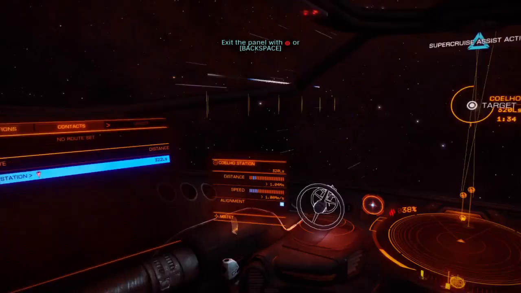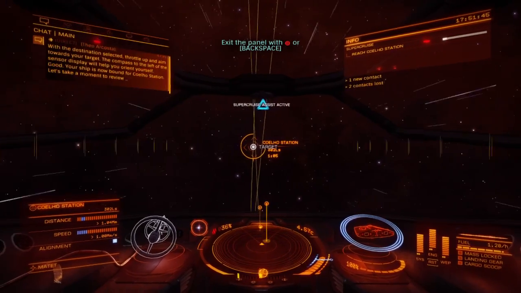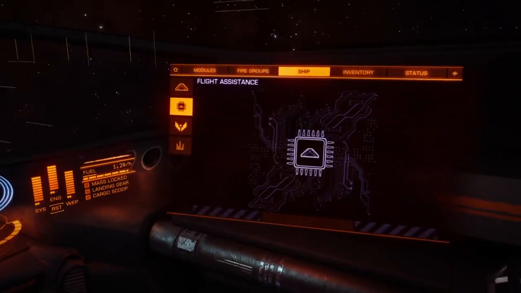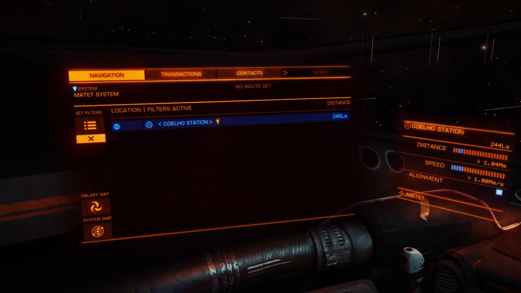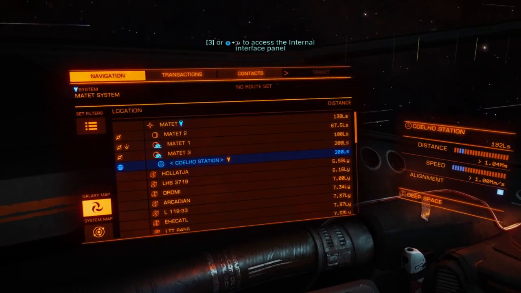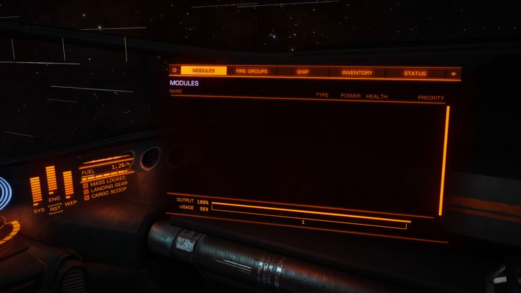Are you having trouble with the fact that I'm still... Let's take a moment to review the interface panels either side of your chair. The external panel is primarily used to interact with the galaxy around you. For example, you can access maps, display contracts, and review nearby objects. Meanwhile, the internal panel displays information about you and your ship. You can adjust module functions, check your records, and access the codex, among other things.